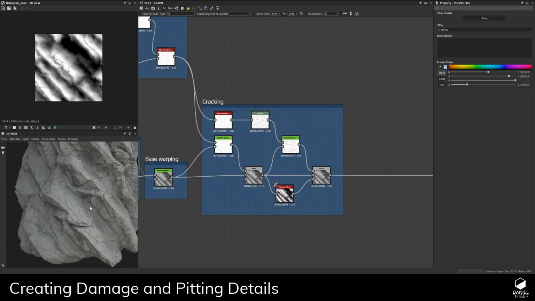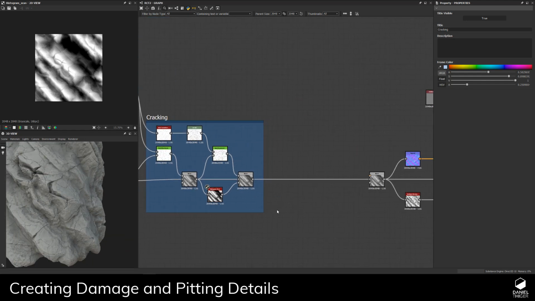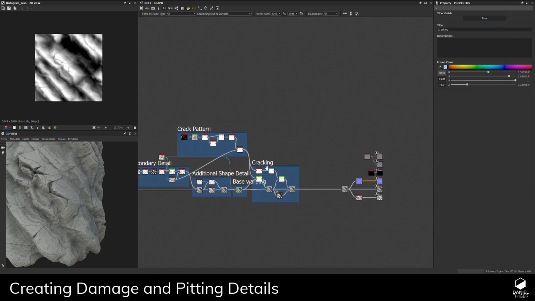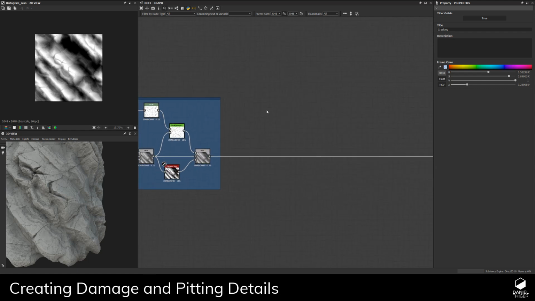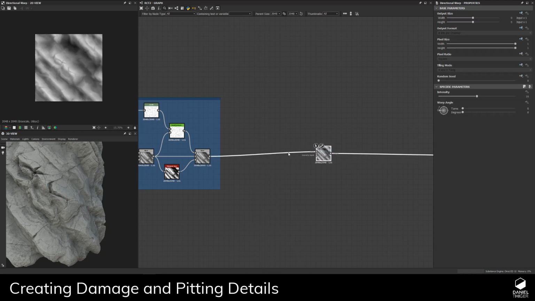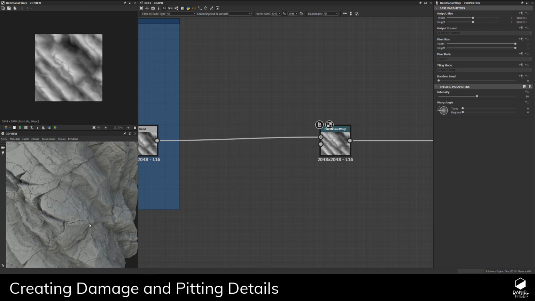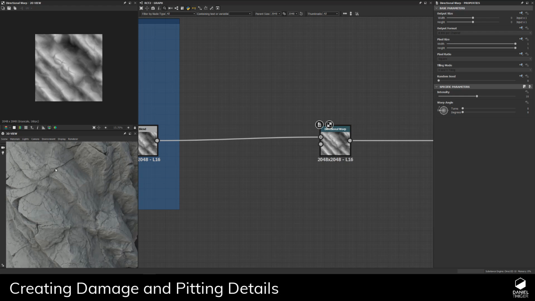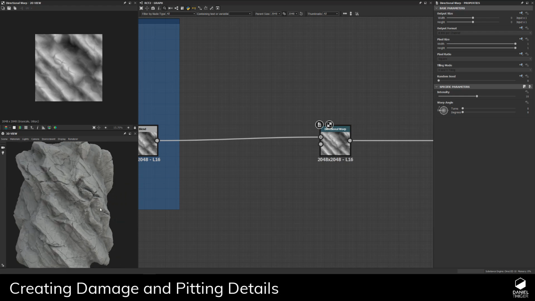Yeah, so far we have a bunch of details on here. I'm going to show you a trick that I use quite a lot. Let's grab these guys and move them off again so we have a little more space. We'll add a directional, let's just select this line and type dr. Put this directional warp. So yeah, we have a lot of these crack patterns and detail layers on here now, and we have a really uniform shape that goes through it.